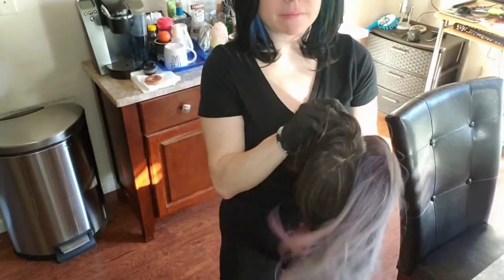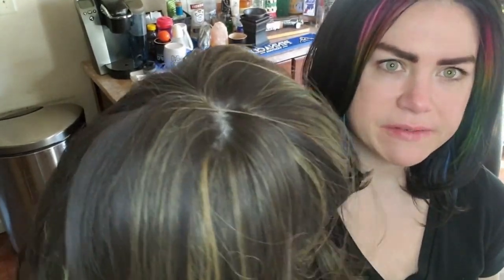And I've got this other one here I'm going to be washing. I was not really a fan of it. I had put some powder on it, but I didn't really like the way it turned out, so I'm going to be trying to wash that too. I'm going to wash this one first because I most likely will have to rinse and wash this twice.